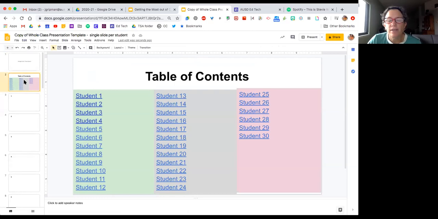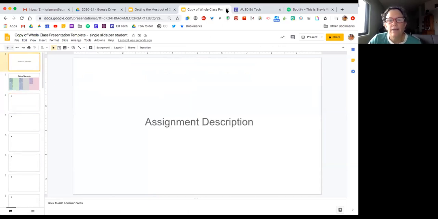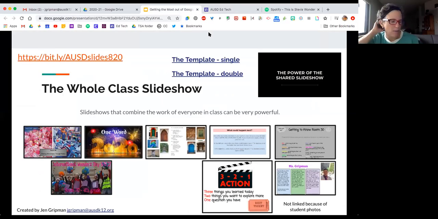For younger students, I might just delete this table of contents page altogether, and I would write their names in instead of number 1. It would have a name, and I'd ask them to flip through and find their slide and just work on that slide. Doing a group presentation like this requires a lot of talk ahead of time about collaborative work and respecting each other's slides. And I relate it a lot to things that they can relate to in the classroom. You wouldn't walk over to someone else's paper and just scribble on it or change it in any way. And that's what someone's slide is in a slide deck. So we do a lot of that.